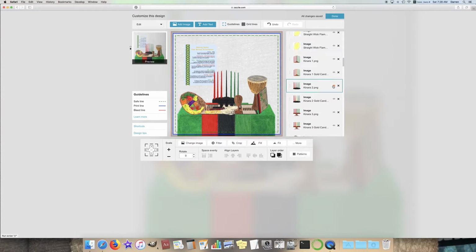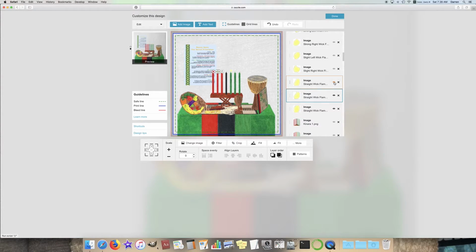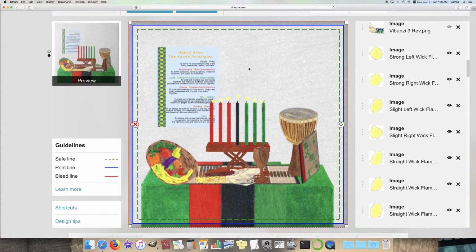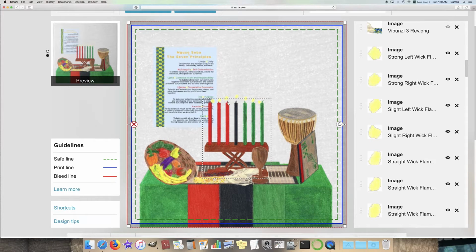But naturally, if the whole idea is to customize and create your own unique item, suppose you do want to swap out the Kinara for another one, and you find that the flames are not on it like they should be. You just have to go and potentially scale them, move them around certainly, and try to fix that. If you have any way on your browser or your operating system to zoom in, that can be very helpful in these cases because it's very small adjustments you're making. It's helpful to zoom in.